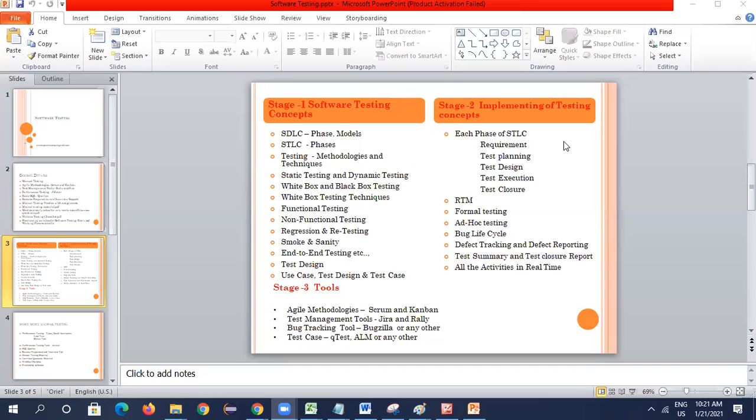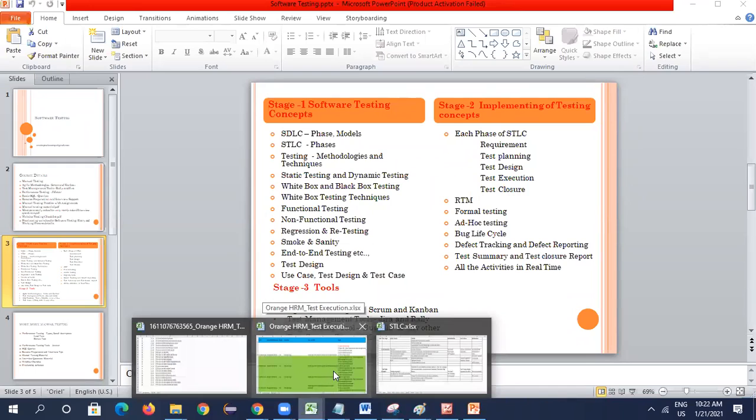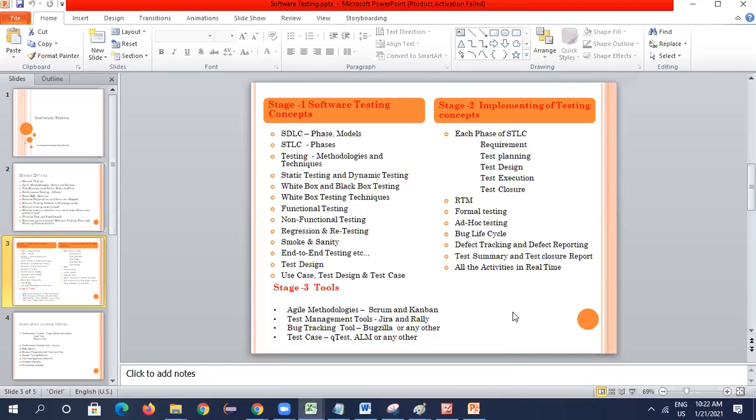I think that is very important for me. I haven't done that part, so that's very important. And we'll see how we write the steps in the Jira tool, how we log a defect in the tool. The same defect, how we write it, how we do it, I'll explain in the Jira tool, okay?